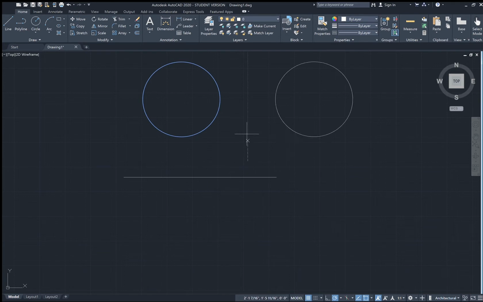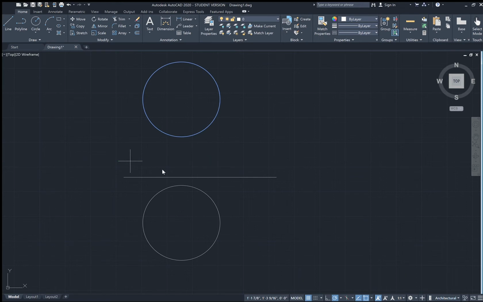So let's say draw a line here. As you can see, it already starts to generate the mirrored image.